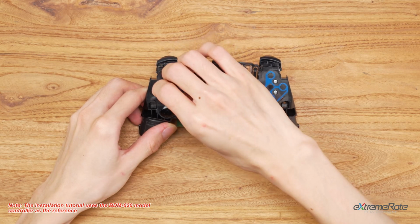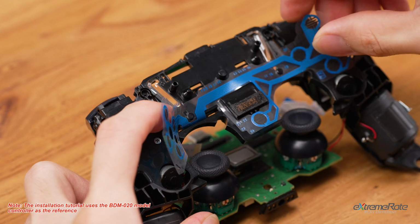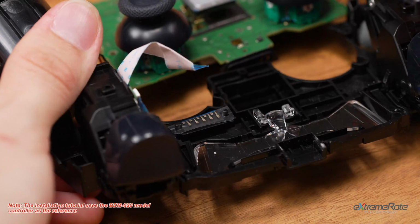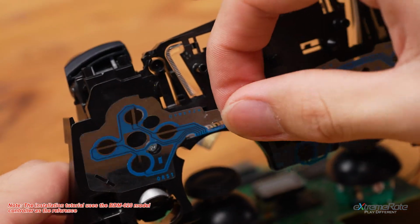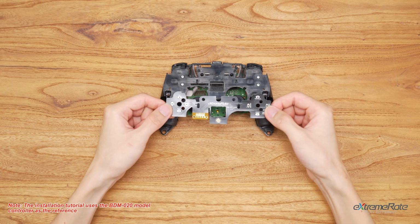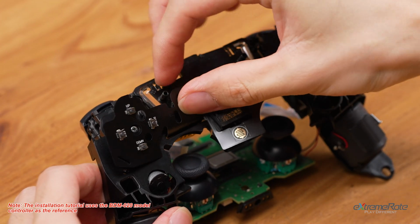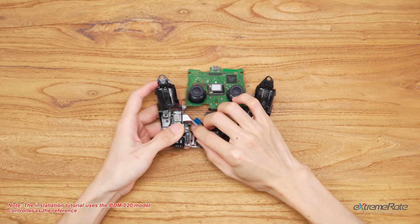Carefully lift the original flex ribbon circuit. And turn to the back to unhook the connector. Then grab the whole FPC flex cable and remove it. Now install the eXtremeRate keypad flex ribbon circuit. And fix the yellow part in place with the posts.